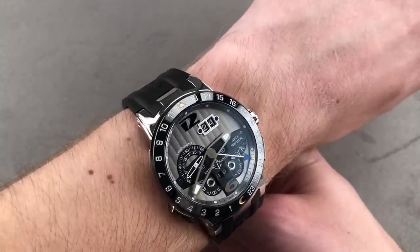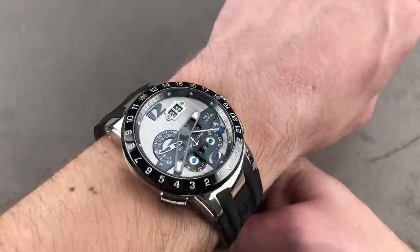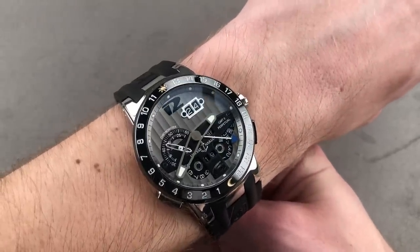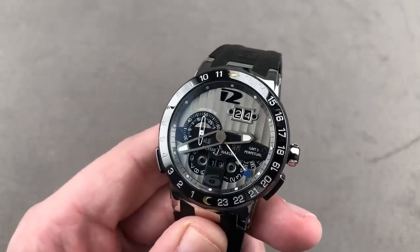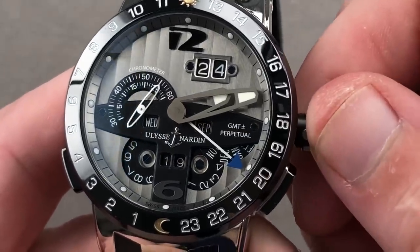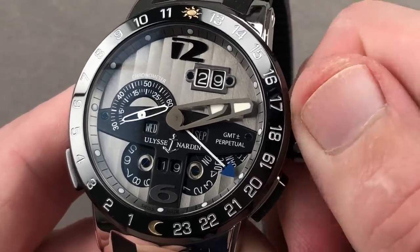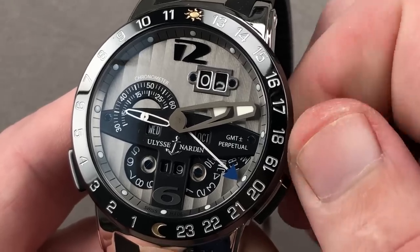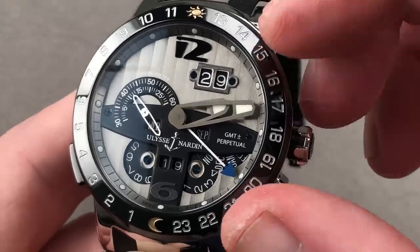The ultimate travel watch, with Côte de Genève laid down on the dial side. The finishing is extravagant, the look is distinctive, it will not be mistaken for anything else, and with a combination of useful practical features and chronometer refinement, it has both brains and beauty. Now, the fun thing about the Outelin system is that it is bi-directionally adjustable — you can actually adjust the calendar in both directions. You can see how I'm varying the date between October and September. One of the few perpetual calendars that can do this, and it was the first.